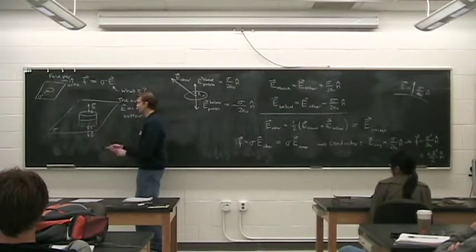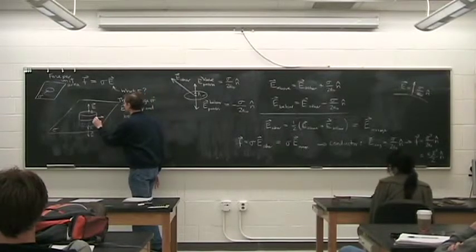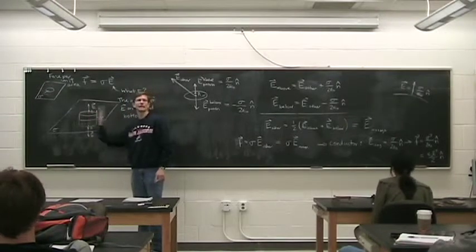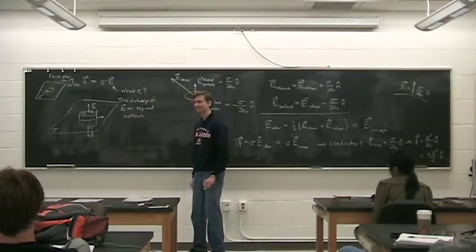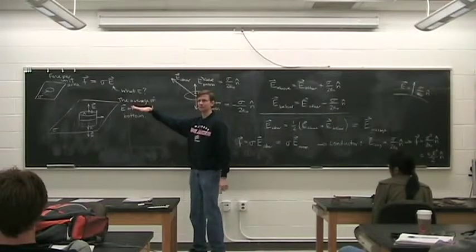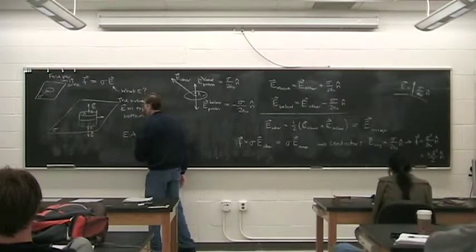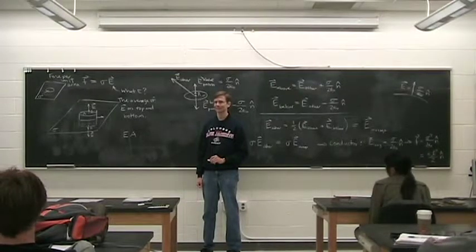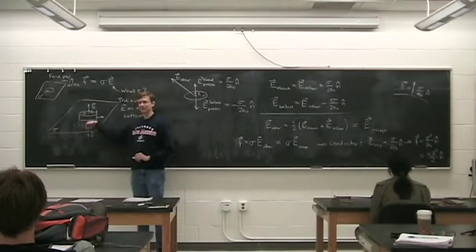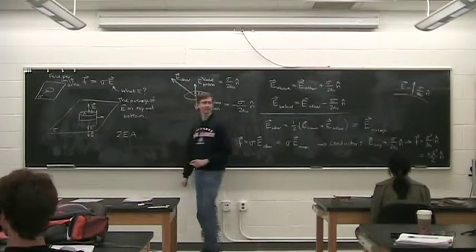On the bottom surface, n hat is downward and E is downward. On the label side, at this point right here, I draw n hat like that, and E would be perpendicular to it, so there's no flux through the label, only through the lids. If the area of the lid is A, then the flux through the top lid is EA. The flux through the bottom lid is, because E and n hat are pointing in the same direction again, EA again. So EA plus EA is 2EA, the flux.